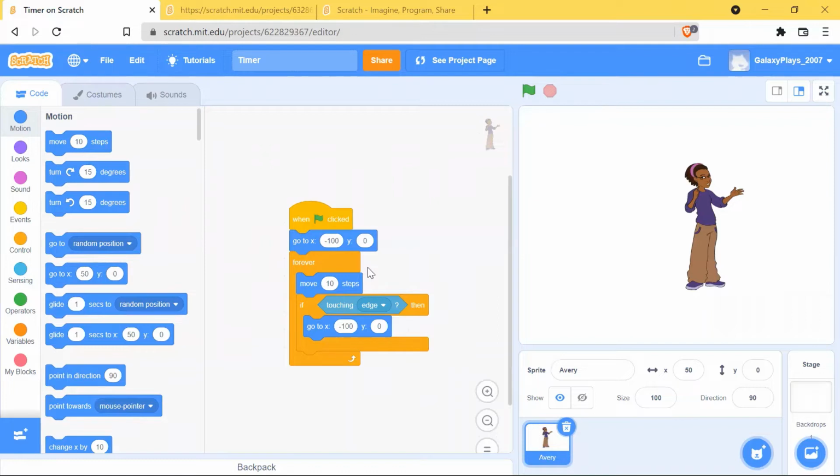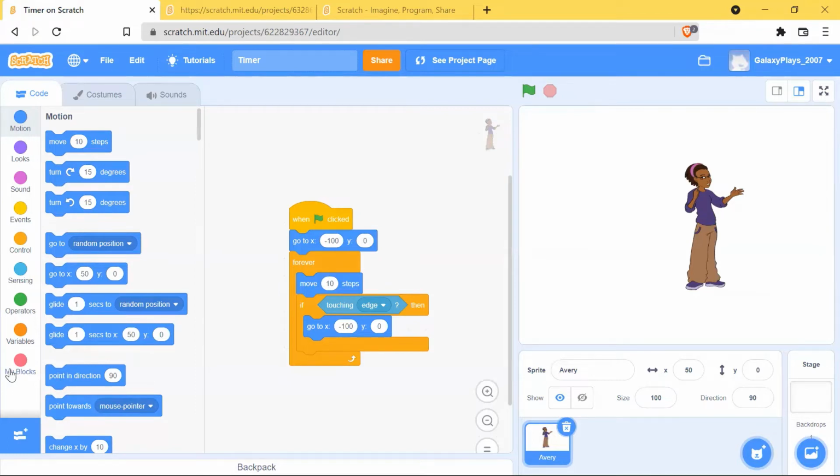But if it's a big code, or maybe you create a lot of games and you want to create a timer in those games, how many times will you sit and create that timer? When flag is clicked, set timer to 0, forever, wait 1 second, change timer by 1. How many times are you going to do that? Or a stopwatch. Okay, a timer is basically set the timer to 20, wait 1 second, change timer by 1, forever. How many times are we going to do that? What if we could save that piece of code and whenever we want, just drag it out?